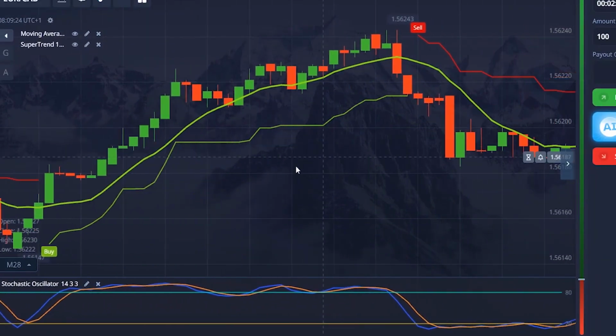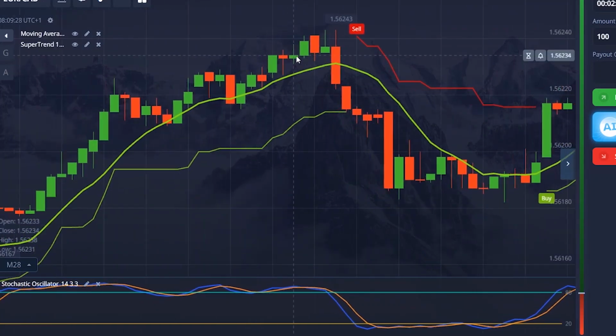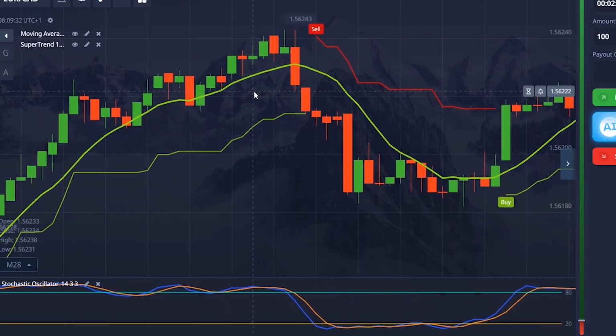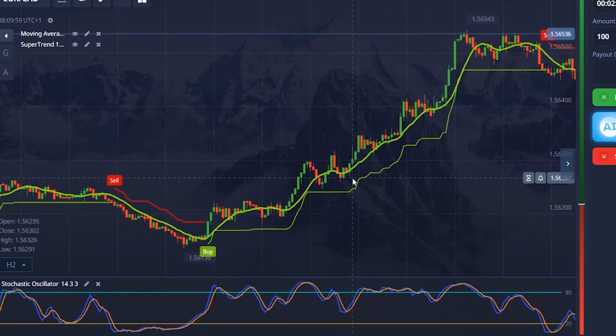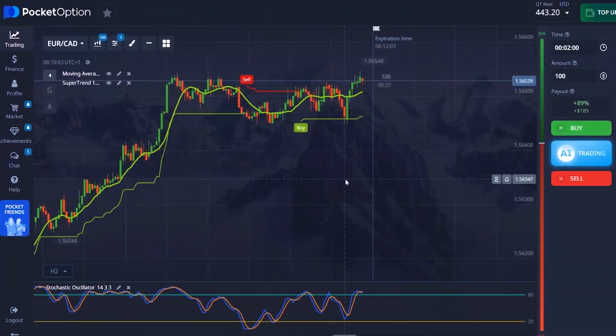So in the case of a sell trade, what you also need to put into consideration is the consistency of a candlestick. You need to see the consistency of a candlestick right at this particular level. Immediately you see that, do ensure they are below the moving average line. Once you see that, again, you need to confirm your sell signal from your Supertrend indicator, and you need to see your stochastic oscillator in the oversold condition, giving you another good confirmation. And not only that, again, you also need to consider the trend. All these and many more we're going to be talking about in this video.